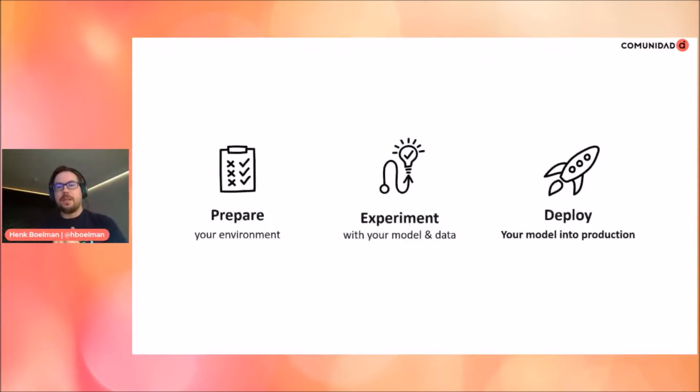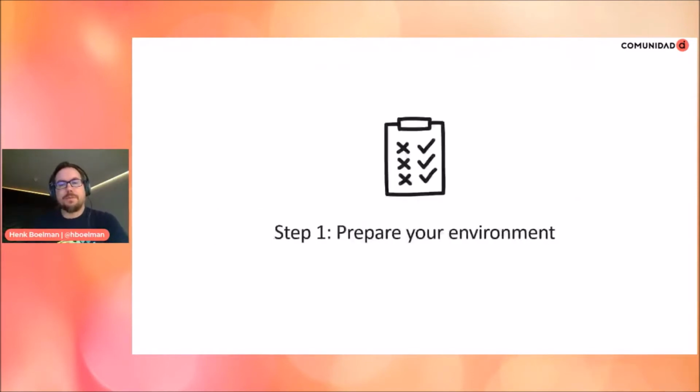To do this, we need to go through 3 stages. First, we need to start and prepare our Azure environment. Then we can start experimenting with our model and our data. And finally, we need to deploy our model so actually people can use it. So let's start with step 1.